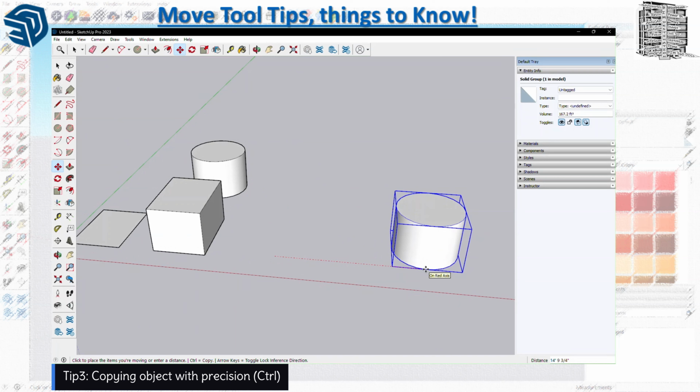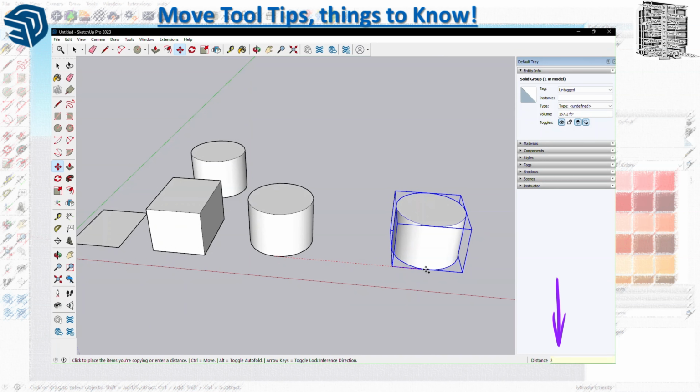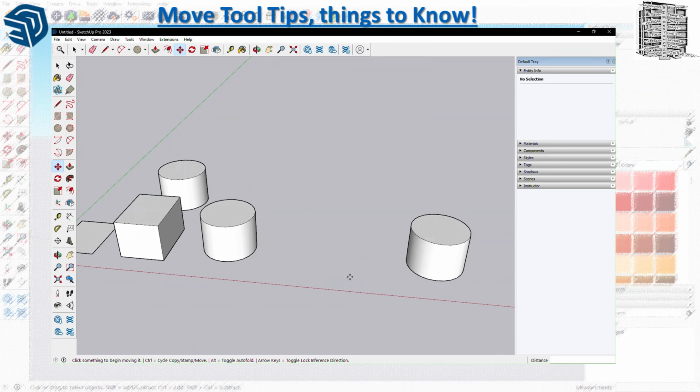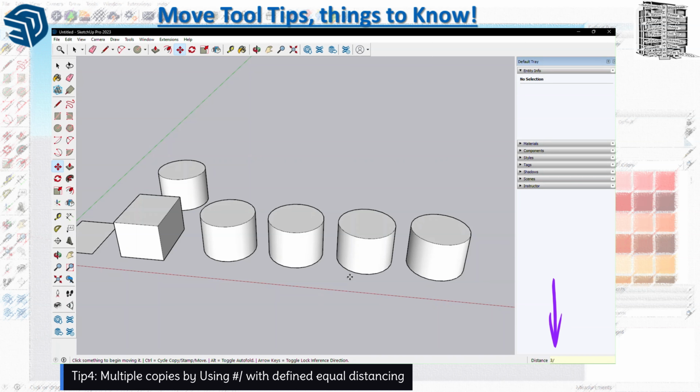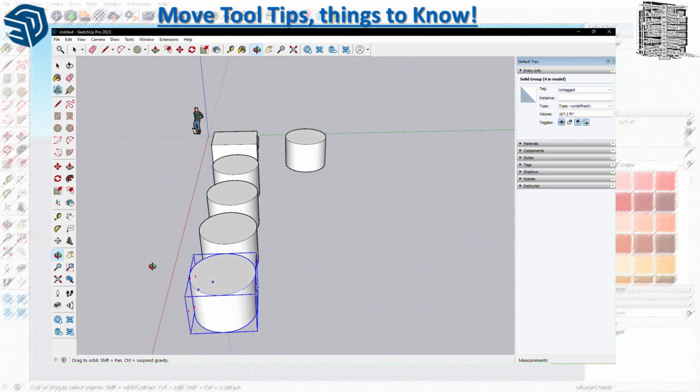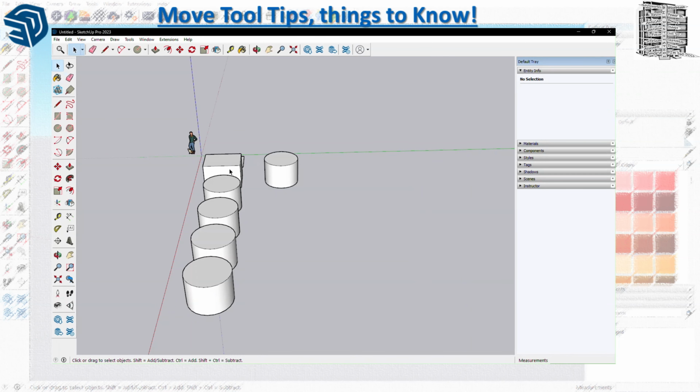This is going to be different. This is mostly used when you want to copy easily by hitting Control. You can leave one copy and add the distance. We put 25 feet and it's going to create a copy 25 feet away. Also, if you type a number and a backslash or divide, it's going to put the copies at equal spacing across that distance and create multiple copies in that distance.